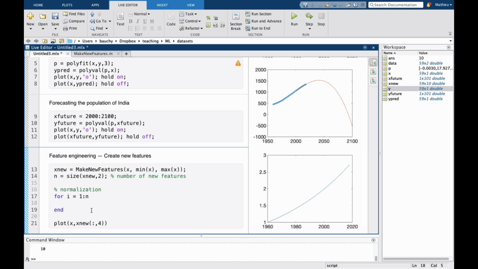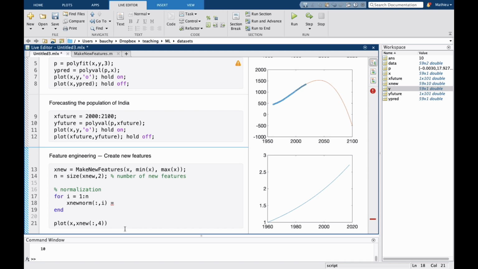I can take all those features and just normalize them. I'm going to define a new feature that is now normalized. I'm going to do that for each of the 10 features. I'm going to create a normalized version of itself.